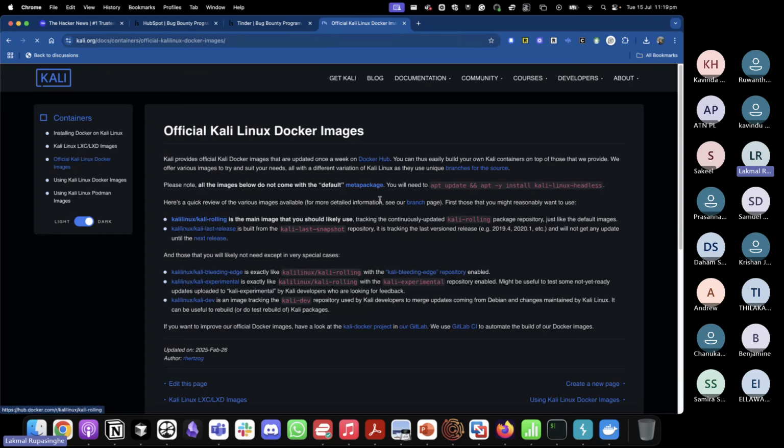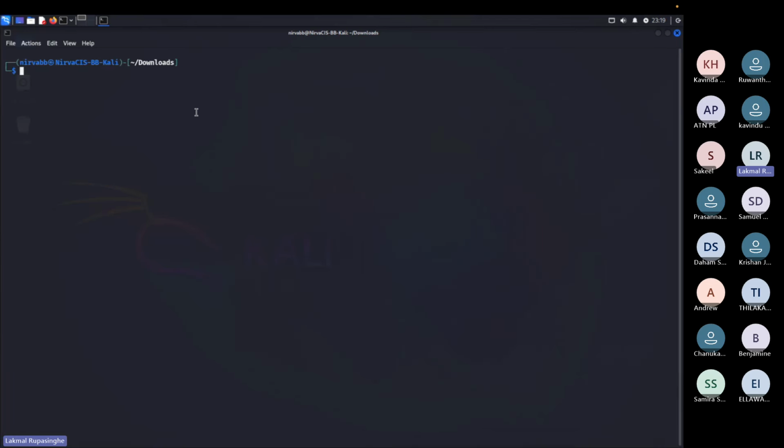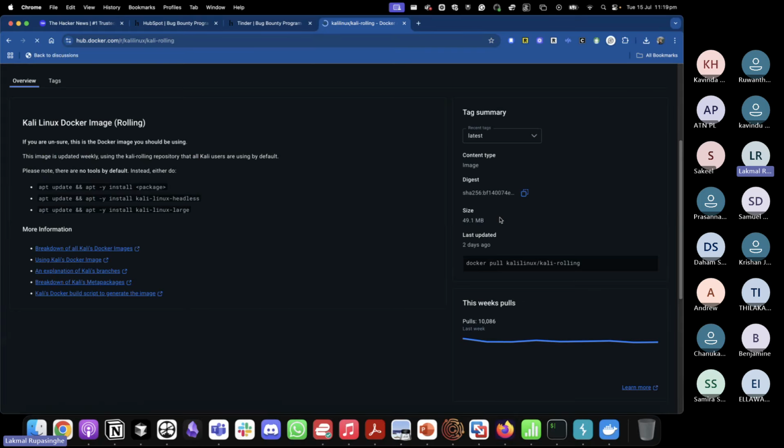If my computer doesn't have much memory, you can get an official Kali Docker image. There are plenty of images here. The cool thing is this doesn't take a lot of memory. You can ask the question, so does that mean I have all those tools here? No, you don't have all the tools, but as an example, this is only like 49 MB, right? You can install it.